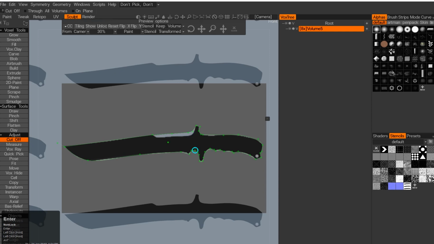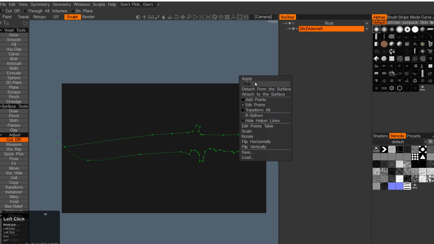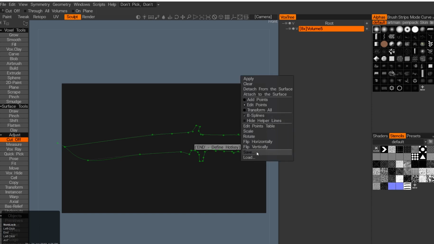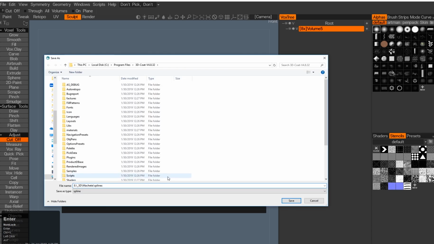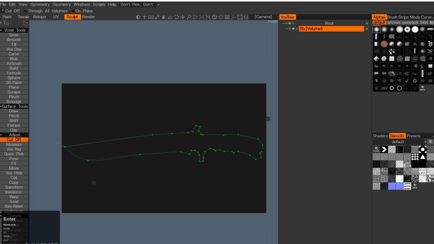And then we can click cut, and it cut through kind of like I didn't want to. I don't think I can reverse the shape, so I'll just hide the stencil. And now I can save it. So if I click here, go save, paste my file path, and say curve 01 and save it.